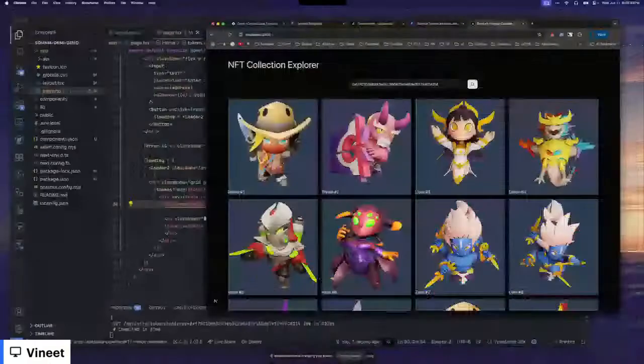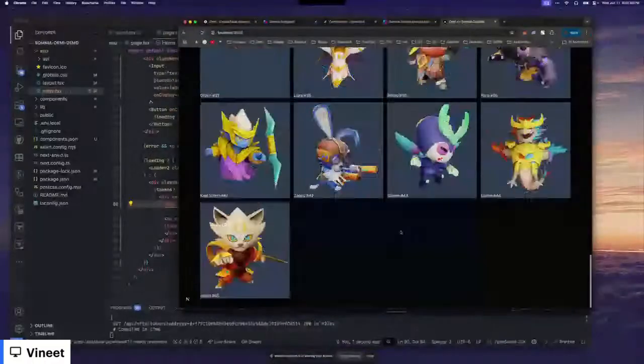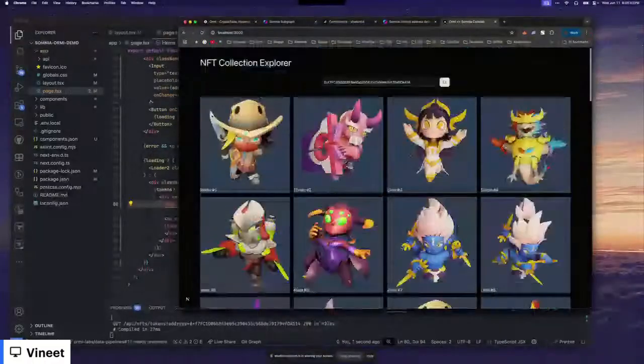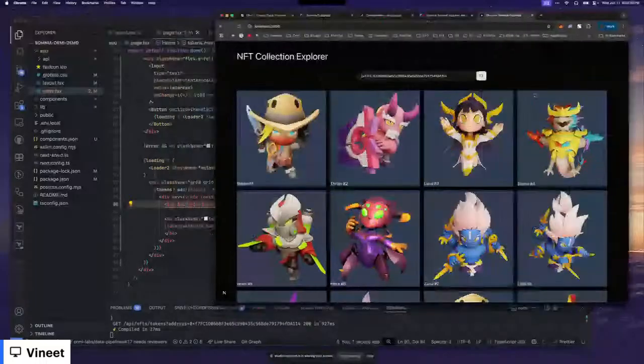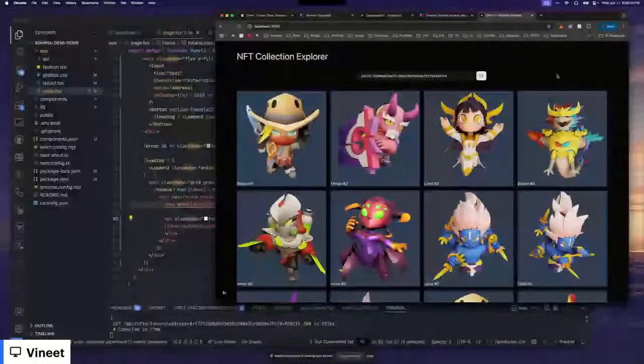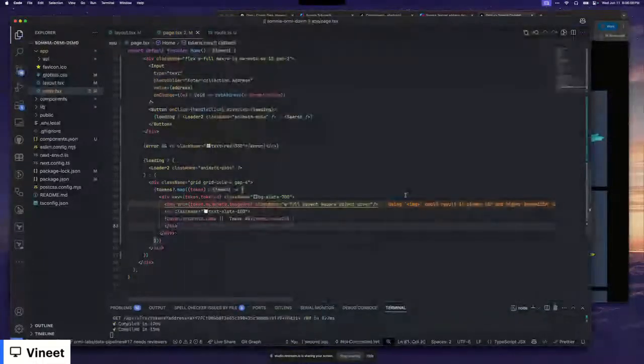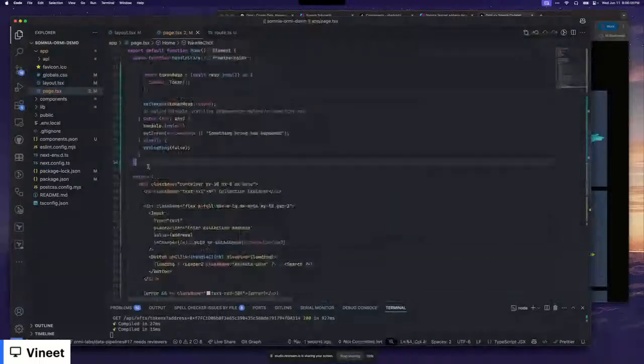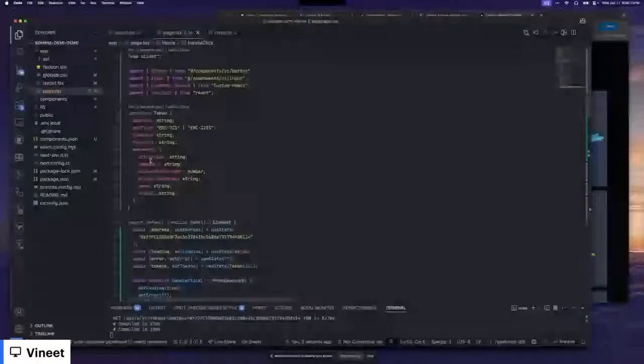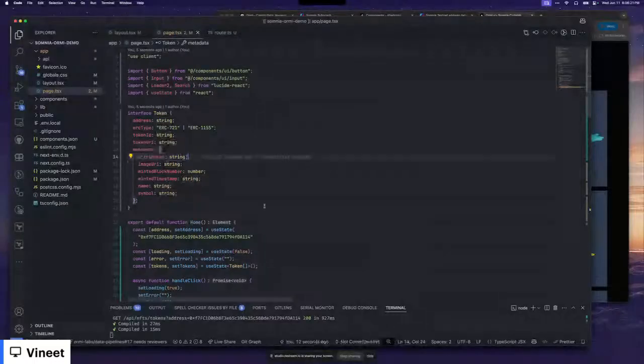Okay. So yeah, this is how we can use the API to show all the items, all the NFTs in a collection. So right now we're just showing the name and the image. So let's also show some more details. Let's see the traits for these images, the attributes. As I told you before, the traits are there in the attributes param, and it's a JSON value.